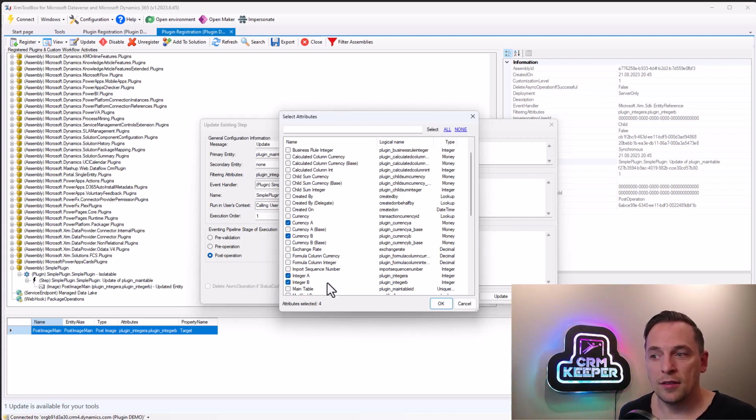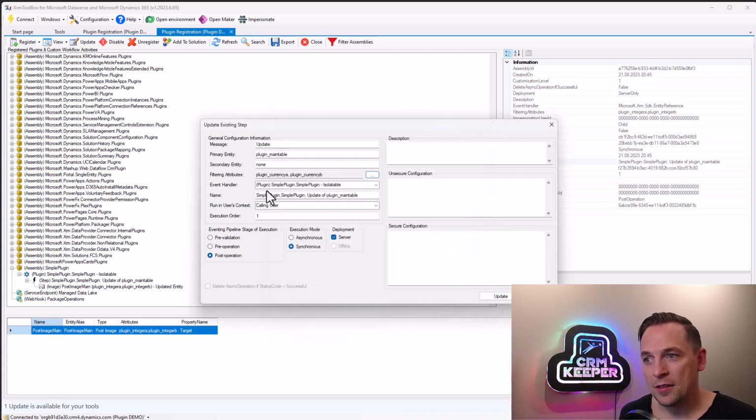So I can still keep the A's and B's here for integers. Doesn't matter. It's just a calculation. We'll just keep it. Okay, let's just make it clean. We'll do it like this: the currency A and the currency B. Okay. So that's what's going to be triggered. Or sorry, what's triggering the calculation: A or B.